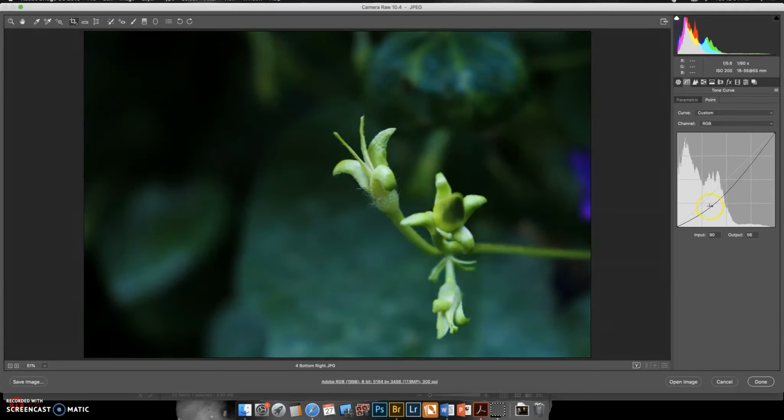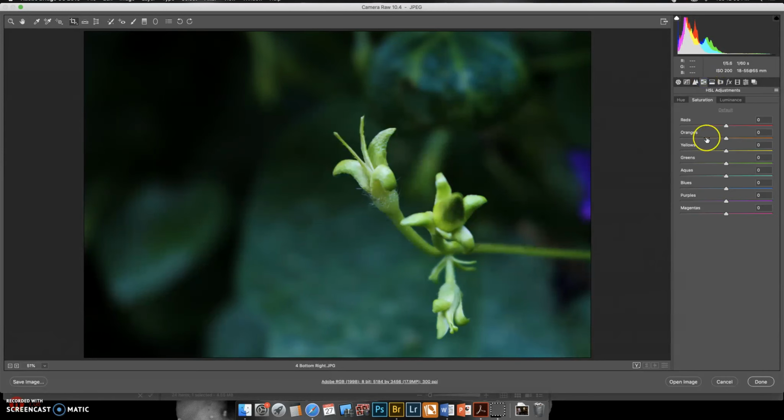And the only part of this image that I'm really paying attention to is this part here, because this is the area that is going to be in color. I'm not worried about what the background looks like. And I'm going to go into here. There we go. I think that looks pretty good. So at this point, I'm ready to start my selective color edit. And what I'm going to do is I'm going to go up to the tool bar and I'm going to choose the adjustment brush.